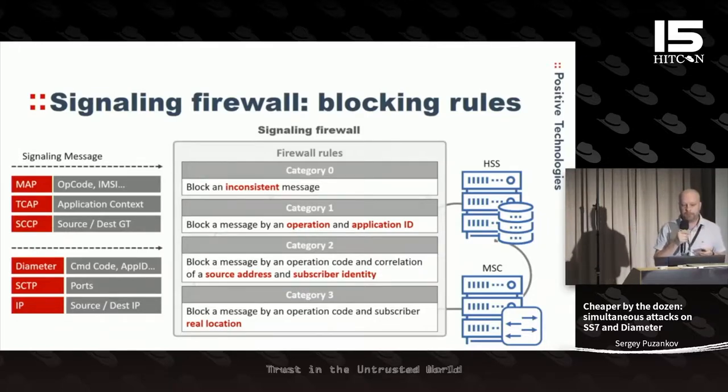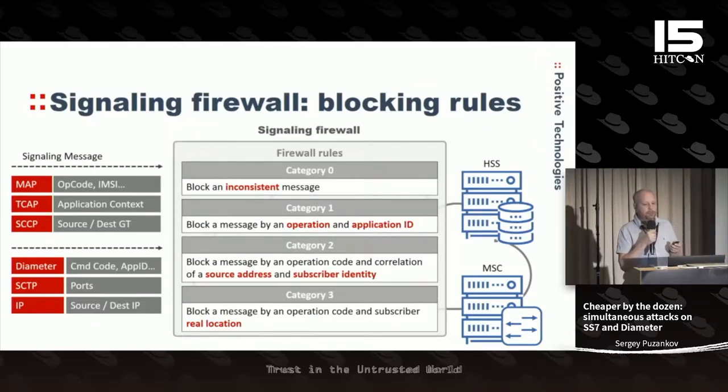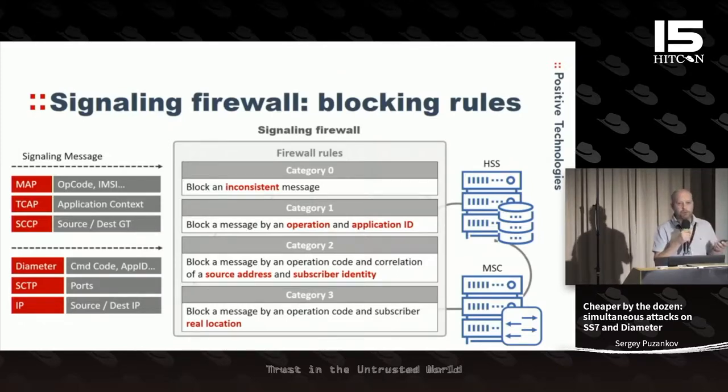And category three is opposite to category two. This category also contains a list of operations that are available in interconnection, but these operations should be related to outbound subscribers. And again, one more example. I'm here, if I make some calls or send an SMS, the Taiwanese mobile operator should send some signal traffic to my home operator. And this traffic is normal because I'm really located here. But if this Taiwanese operator sends traffic to my Russian operator that is related to subscribers who are at home, this traffic is illegitimate.